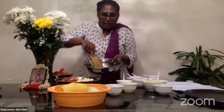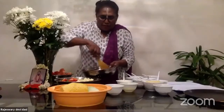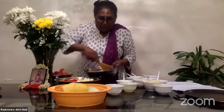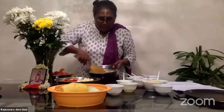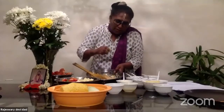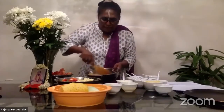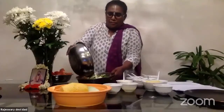So you mix all this up nicely. This is going to marinate your paneer and your vegetables. Keep it nice and thick. Don't add water, because your paneer and your vegetables will give off some water. So this is enough. And a little bit of lemon juice, just half a lemon will do. Give a good mix, and you add all your paneer. This is for the marination.